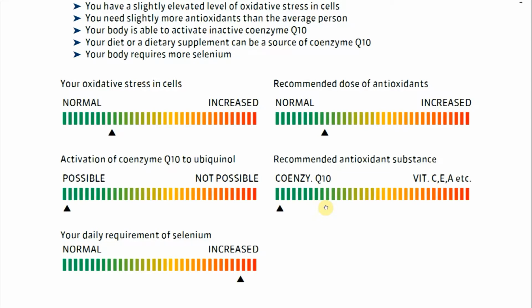If you're into skin creams, you might have realized that some skin creams use coenzyme Q10 as a component, because coenzyme Q10 has the potential to be converted to ubiquinol. So coenzyme Q10 is not active, but ubiquinol, the active form, can neutralize free radicals and slow aging. That's the concept. And that's why it is in skin cream and in all sorts of beauty products.